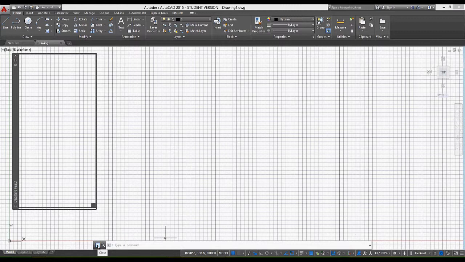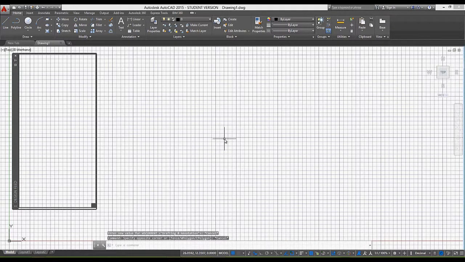We can also get rid of it, and this is where our dynamic input comes in handy. We haven't started typing in a command yet, but if I do, let's say type in C, you'll see that there's actually the command line right by the cursor, and that's indicated by this dynamic input and having it on.